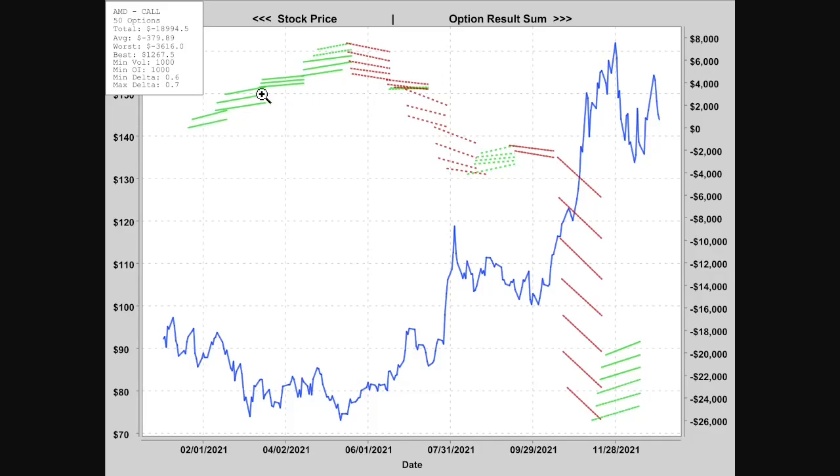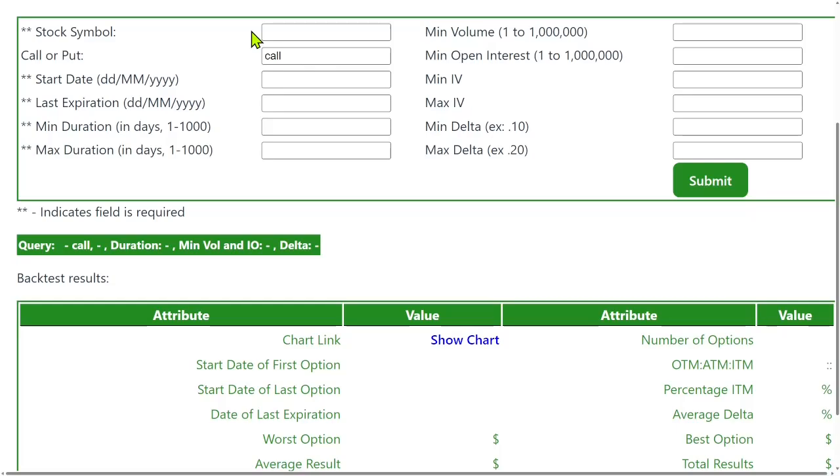As you can see, over the first part of the year, call sellers were doing all right. And at one point in May, we're up almost $8,000. But then AMD really started to rally in the back half of the year. Its calls mostly took it on the chin during that period, especially over this spike up in October. The overall results were down as much as $26,000 in early November, then made a small comeback to finish the year down around $19,000.